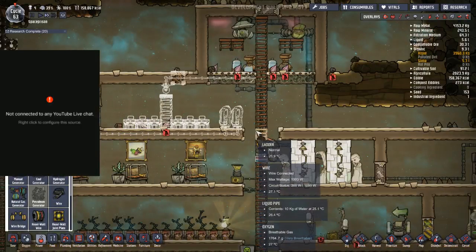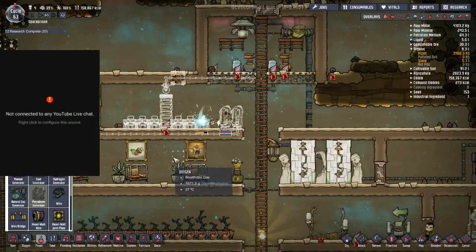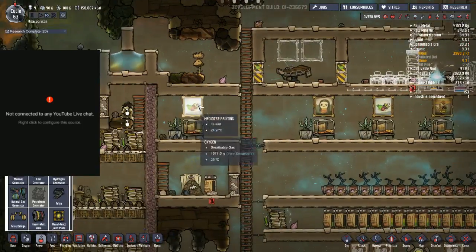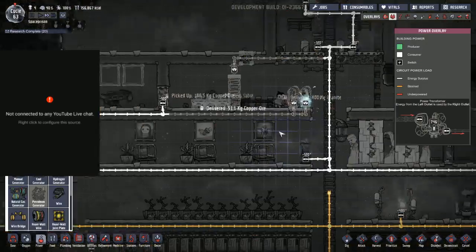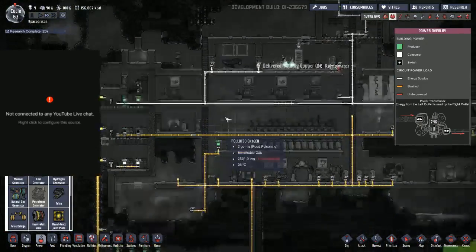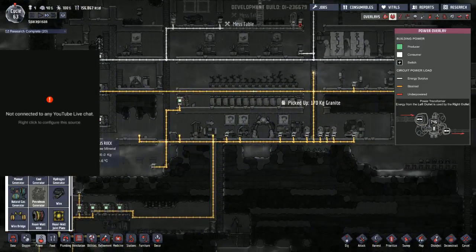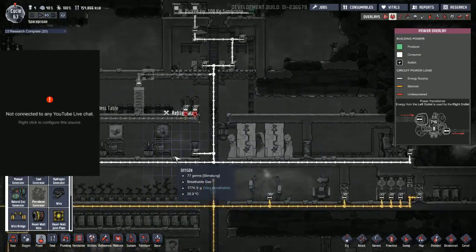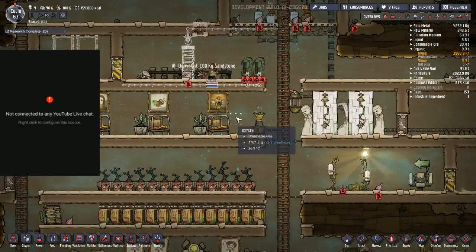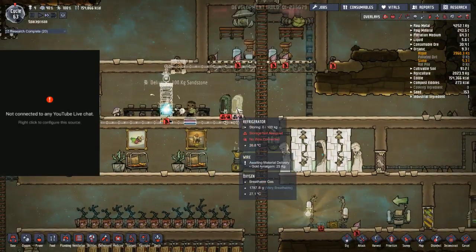Now I took it that way instead of running it here because eventually, again, I want to have power per floor through these transformers. I don't want to run everything through a central conduit. So I'm trying to establish a more horizontal mindset to the base. So this transformer handles this floor, this transformer handles this floor, and so on as I grow. I just think it's a little easier to kind of keep your eye on what's going on.